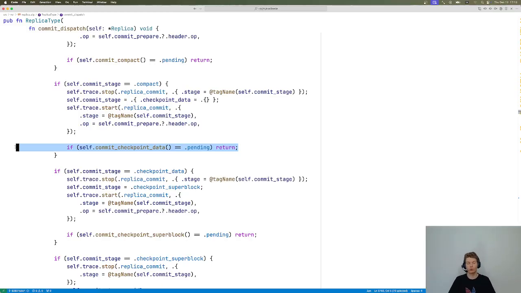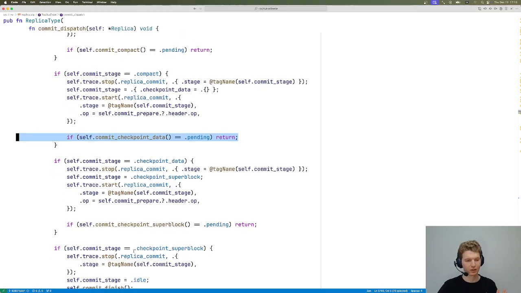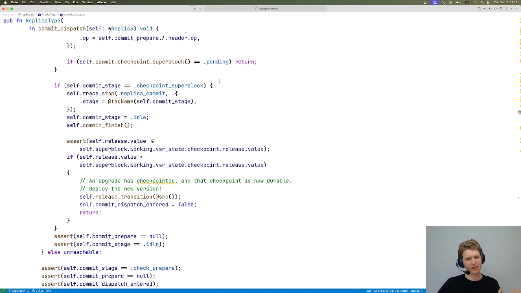Auxiliary information for the checkpoint is first and foremost the free set, and also the manifest log. So we write everything to disk, and then we write the superblock itself, and that's basically the entirety of commit. So: synchronously check if we have anything to commit, then asynchronously prefetch data, then synchronously execute, then asynchronously run compaction, then optionally asynchronously run checkpoint.